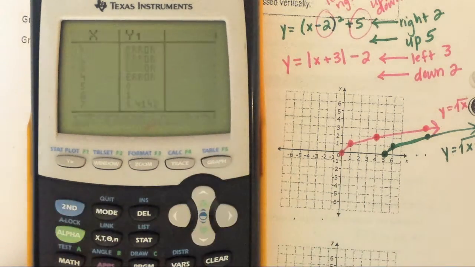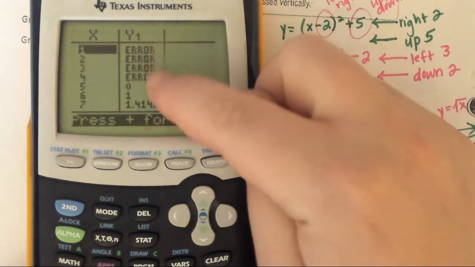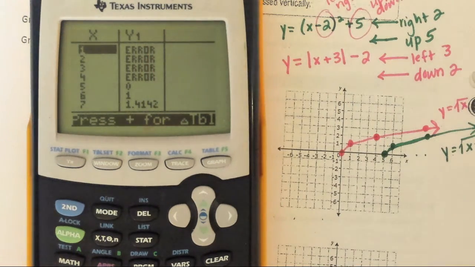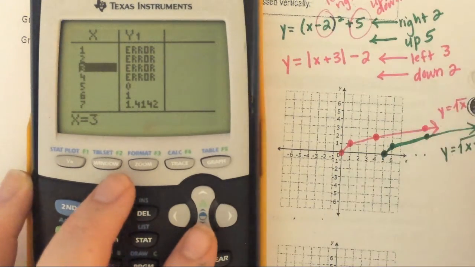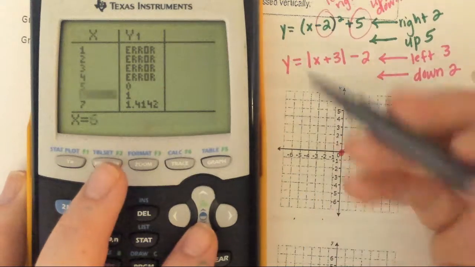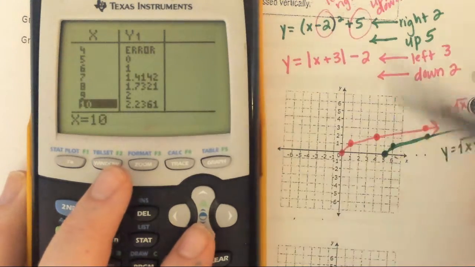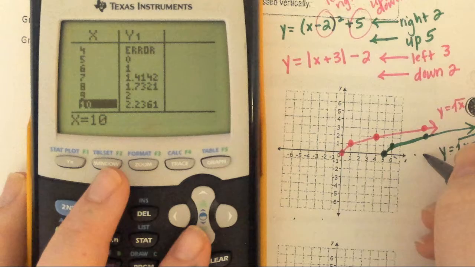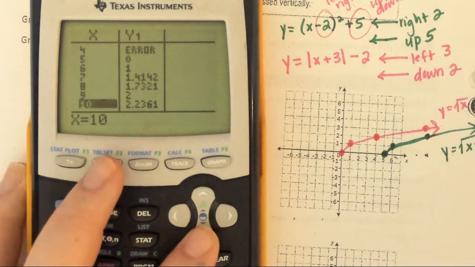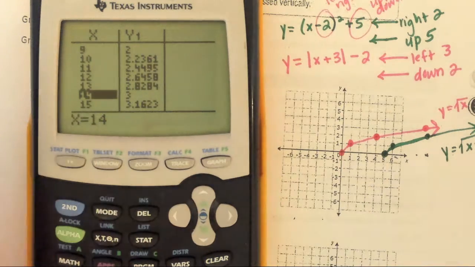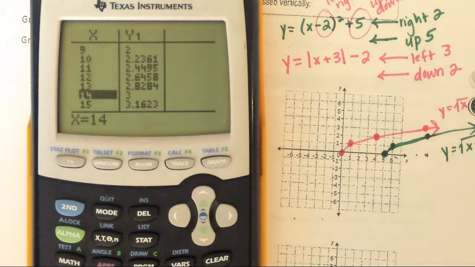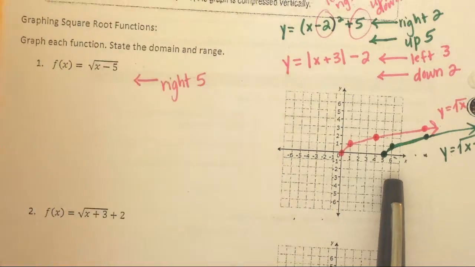If we go second table, well, no wonder there's an error. We can't do negative square roots, but it said we were supposed to graph 5, 0. We did. The next nice pretty number, it says to graph 6, 1. 6, 1 we did. The next nice pretty number it says to graph is 9, 2. And if we can pretend, this really does look like 9, 2. So I can use my table, find the pretty numbers, like 14, 3, and only graph those. And Miss Compton will never know that I don't know what she was talking about when she was graphing in her head. Because I still have the correct graph using my table.